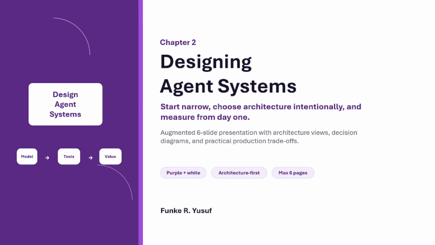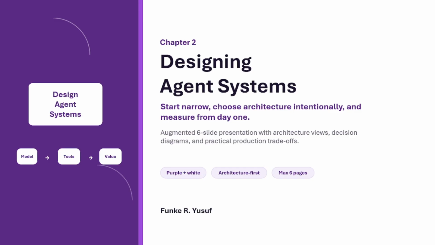Thank you. So, designing agent systems. How do you design an agent system? In chapter 1 we looked at when you need to use an agent, and when you need to use a traditional workflow, just a traditional script, or just a chatbot or Q&A. We said that you only use an agent when you have a dynamic, very complex problem that a workflow or a traditional script cannot solve.